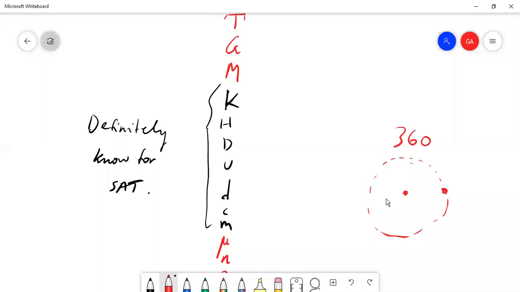And so they said, okay, well, each day, that means that Earth travels 1/360th around this circle, right? And they defined 1/360th around the circle to be 1 degree. So that's where degrees come from. And so therefore, if you go all the way around the circle, you have 360 degrees. And if you go halfway around the circle, you have 180 degrees. And so you might be familiar with counting in 60s and all that.